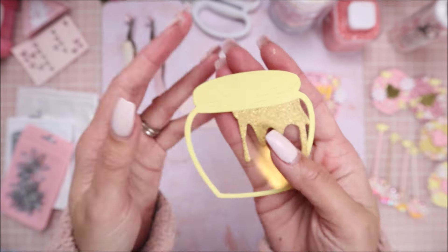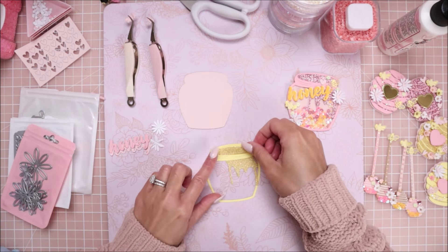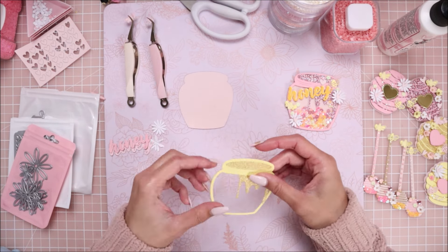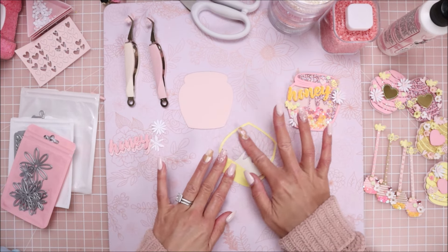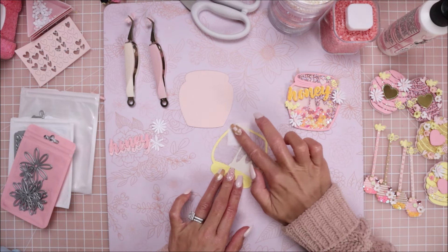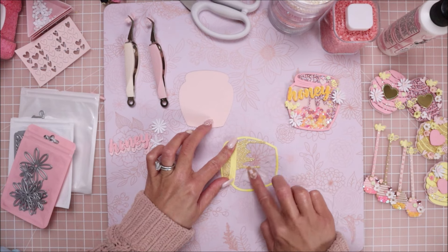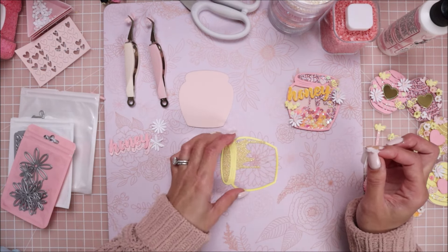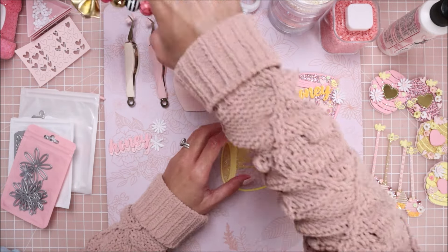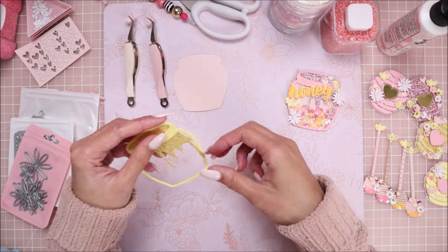How cute is that already looking! I'm going to go ahead and put this piece on as well - you can pop this part up but I'm just going to glue it flat. Now I'm going to clean the back because I have fingerprints on there. I like to use a little alcohol wipe - I keep them in my craft room - and I'm going to wipe the front a bit too. If you get glue on there before it dries, an alcohol wipe helps so you don't get stains, but be careful not to go too crazy with it on the paper.